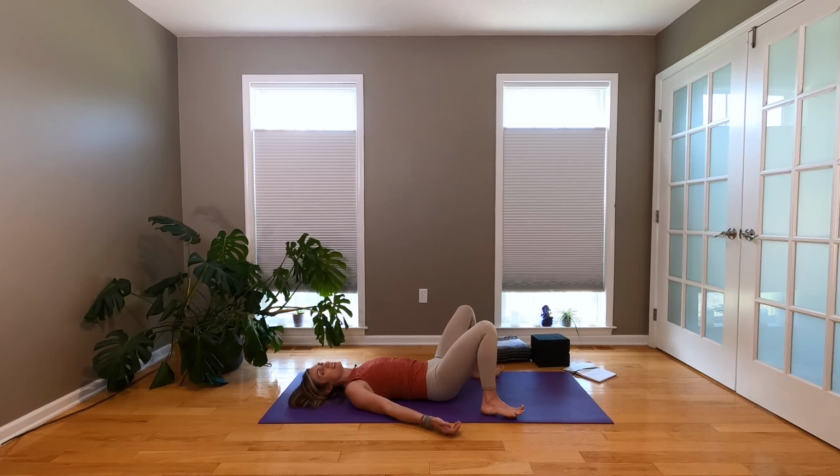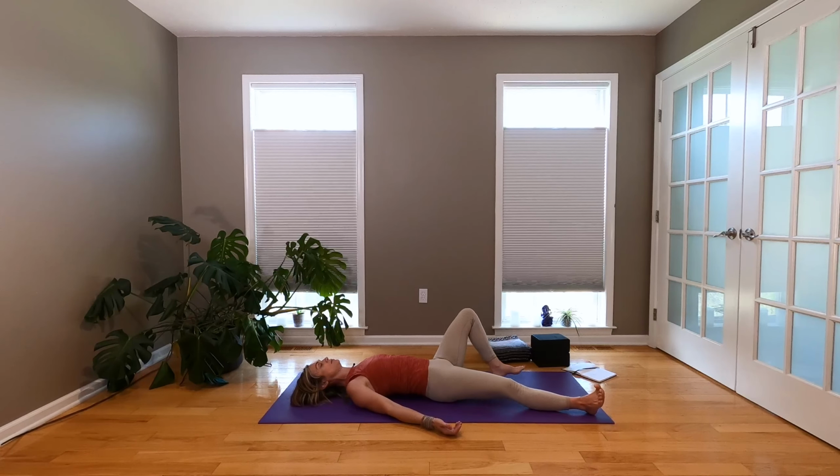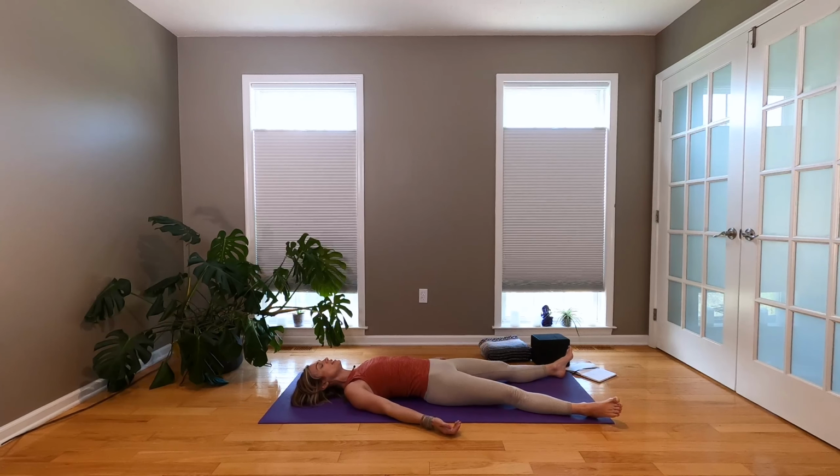All right. Then you're going to take those legs and stretch them out. And take a few breaths here. Just feel your body soften. Like you could do a full body sigh and relax into the floor. And just take a few moments to enjoy the fact that you are here. You got the chance to roll out your mat, and here you are laying down and breathing.